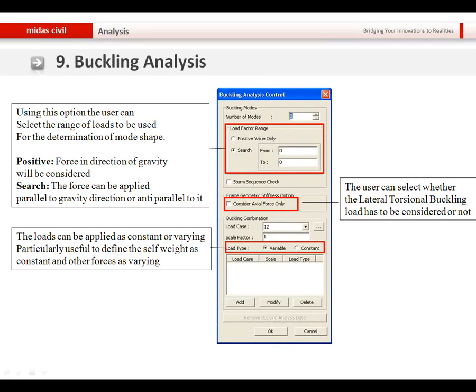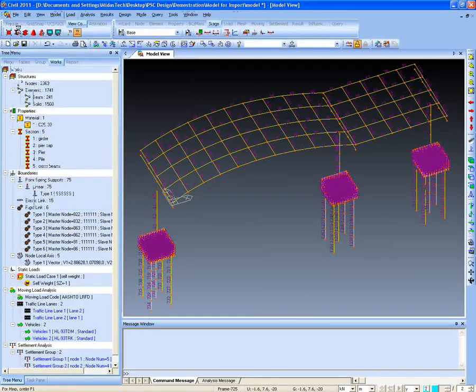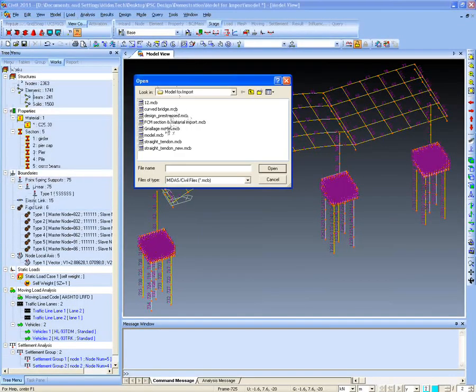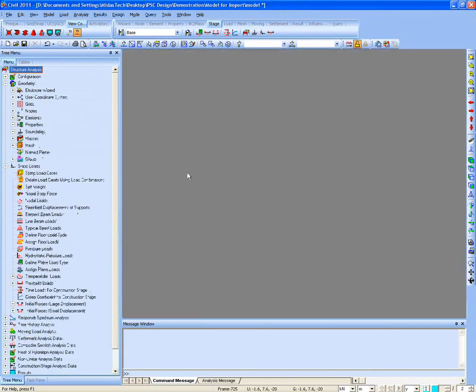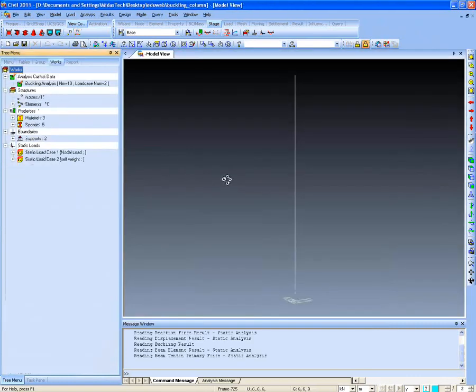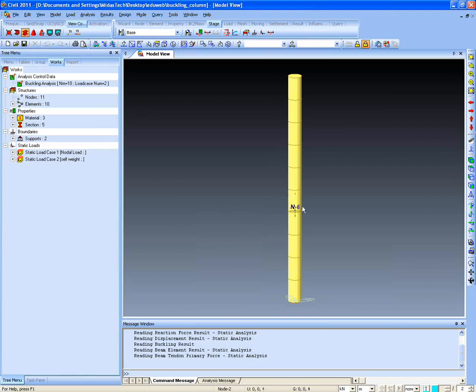Now let me talk about the buckling analysis. I will open a model and show you how the buckling analysis is done. So I want to do the buckling analysis of this column.